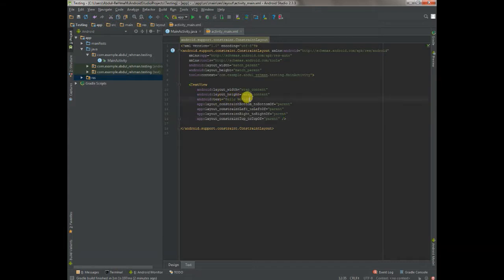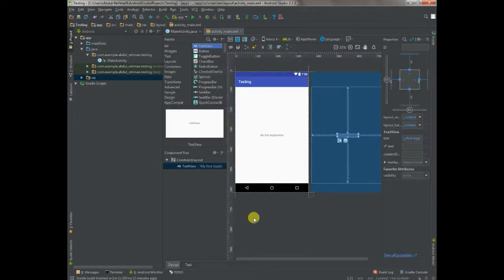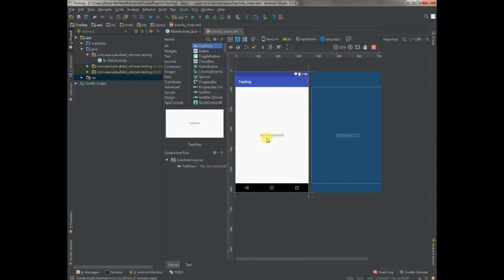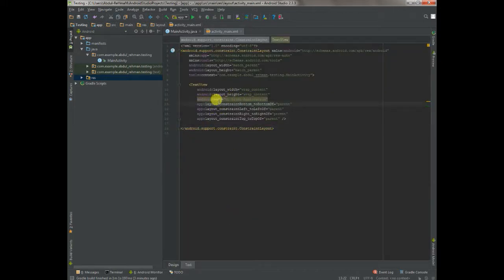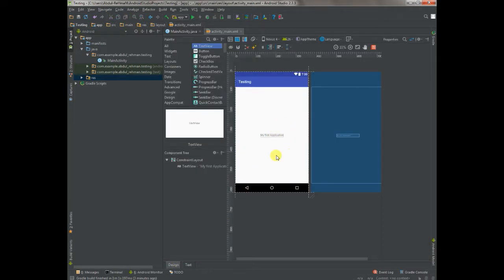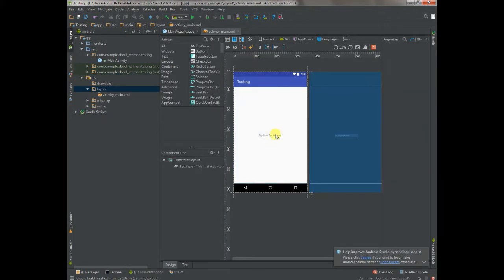You can change it to something else, so let me change it, because this is the very first tutorial, so I would say my first application. All this text, just forget about it for now, because I'm just going to show you how it actually works. You see, as I replaced the text, I changed it from hello world to my first application, and in the design view I see the desired result. You can also change the text from the design menu as well.